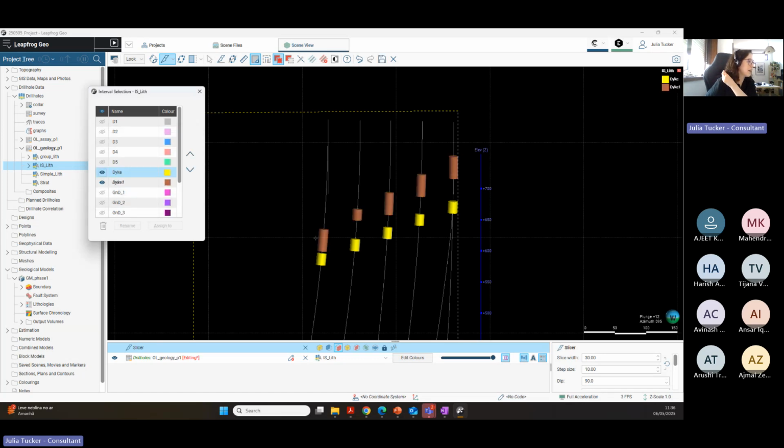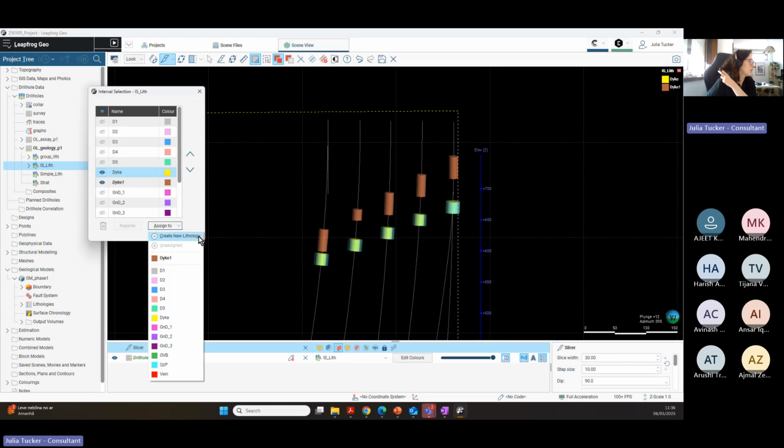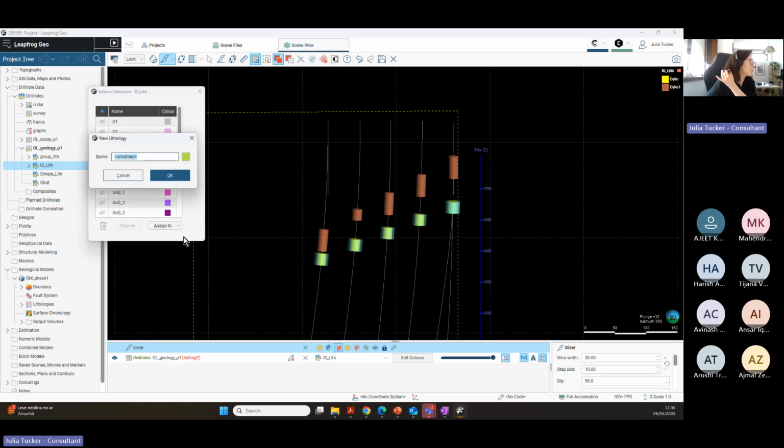And now that we have selected the dike 1, let's select the dike 2. Now, the same process, assign to, create a new lithology, and this one is going to be the lithology dike 2. And we are just going to click on the OK.